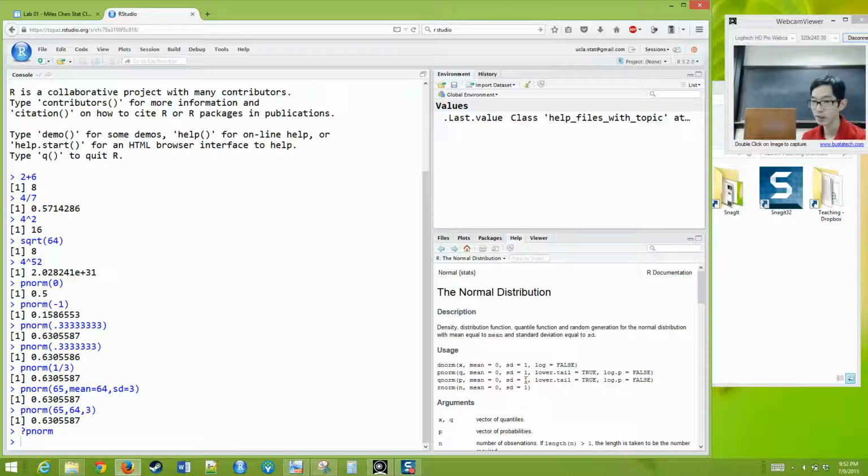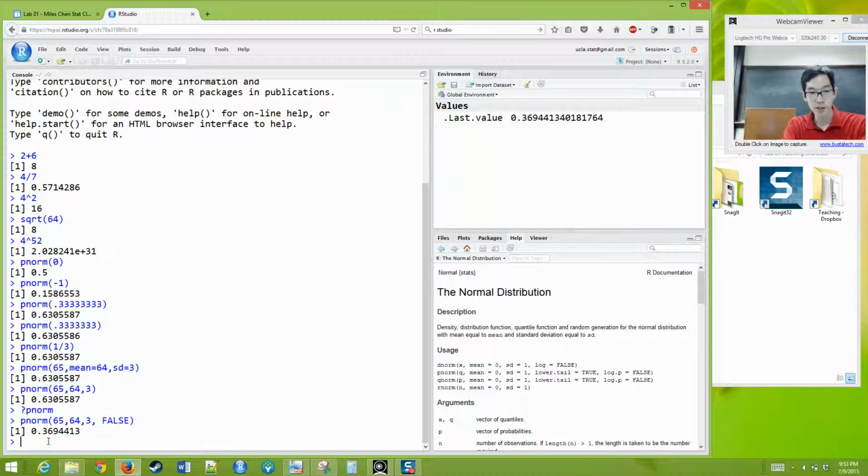And it assumes lower tail, which means area to the left. If you wanted the area to the right, there's a couple ways. I could say lower tail is false, and this would give me the area to the right.